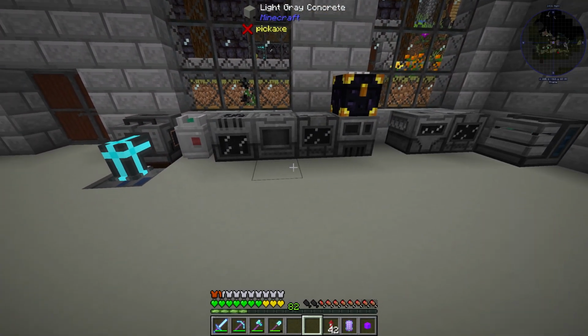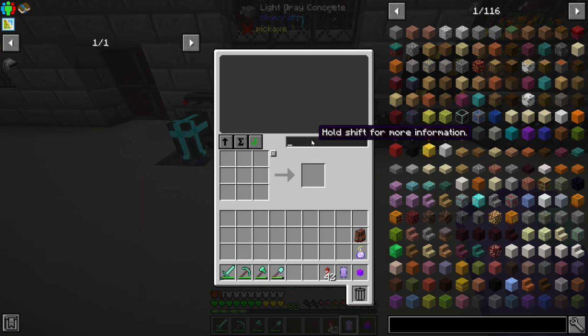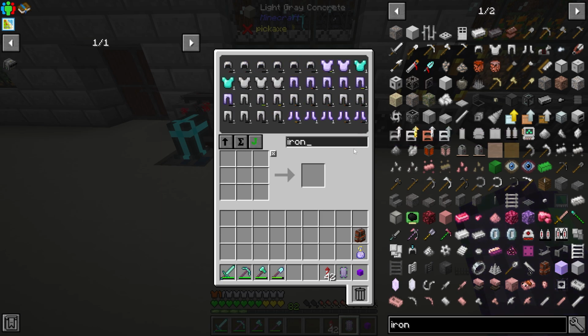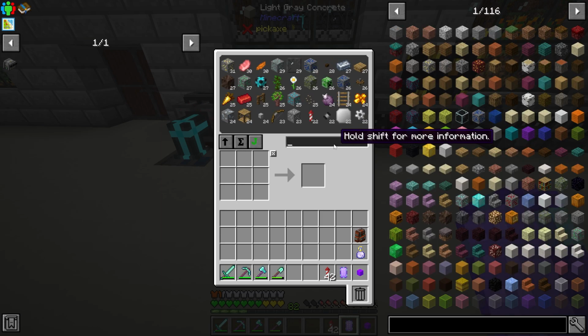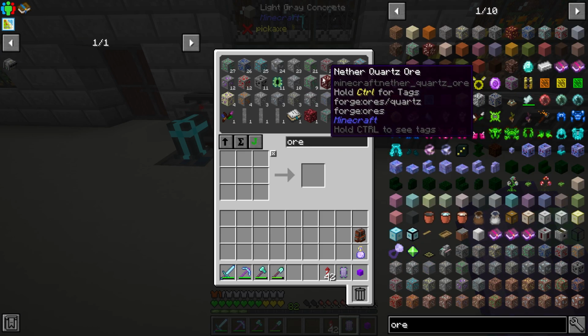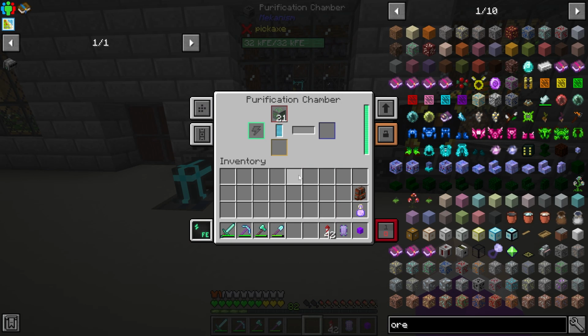And then I can put another ender chest here, pumping all the ores out into it. So for instance, let's say we have iron ore. Do we have any iron ore right now? We do not. Okay, what ore do we have? Let's just go ahead and use some, just uranium, why not? So, put it in here.